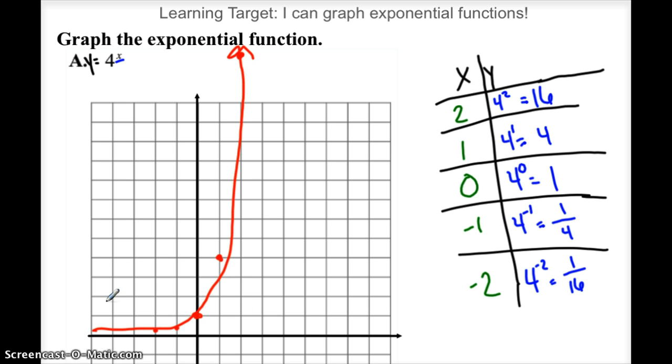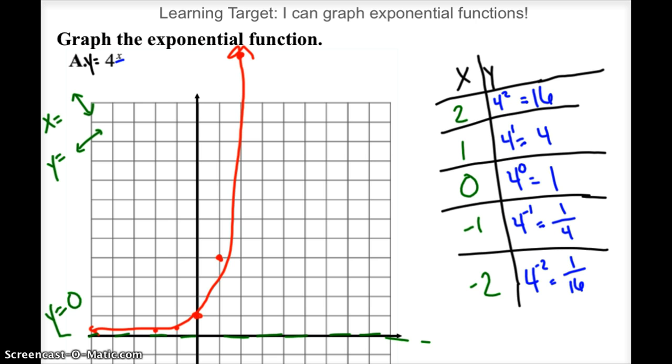Okay. So you can tell by your table of values or even by the graph, we're getting closer and closer to 0. So on assignments, I'll ask you for the asymptote equation. First, notice what the asymptote is. This green dashed line, we're getting closer and closer to that axis. As a side note, think back to Algebra 1. X equals equations are vertical lines. Y equals equations are horizontal lines. So since my dashed line is going horizontal, this asymptote equation is y equals 0.